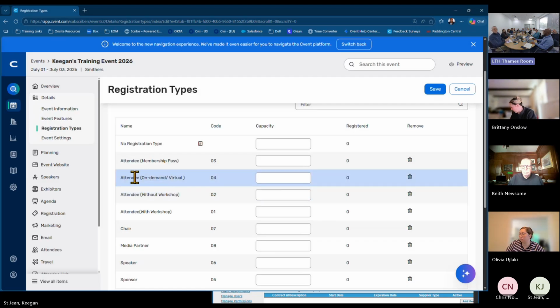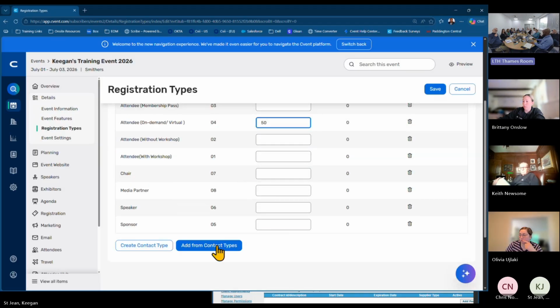If, for example, for those on-demand attendees, I had a cap of 50, I would add that capacity in. Any registration type you leave blank is an unlimited capacity. You have your registration type capacity, and then you have your event capacity, and you also have your session capacity. So three different capacities that you can manage. I can say 5,000 people for this entire event, but I can only have 300 speakers. That 300th speaker registers, no other speaker can register, but it doesn't affect the rest of my registration process. It's what we're setting up here.